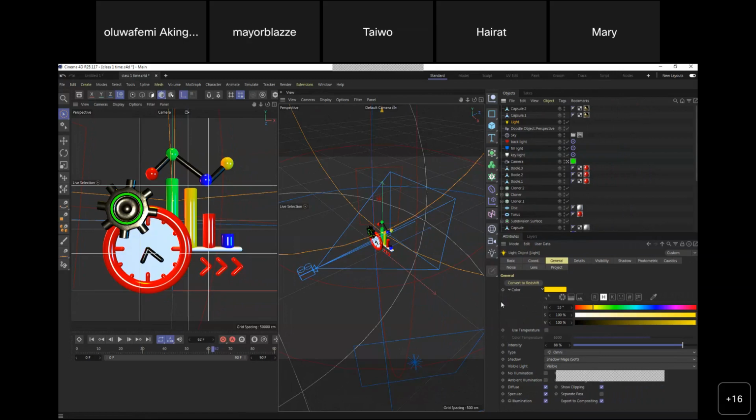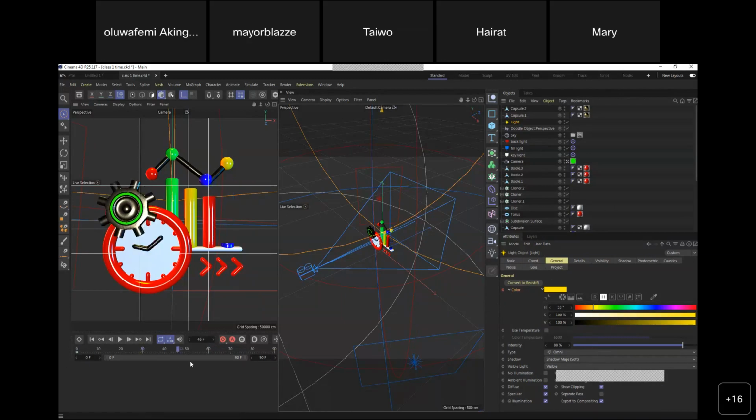For example, let me do light. See this light color? Maybe here it's yellow. I can click it to add a keyframe for the light. I've selected the light and added a keyframe.